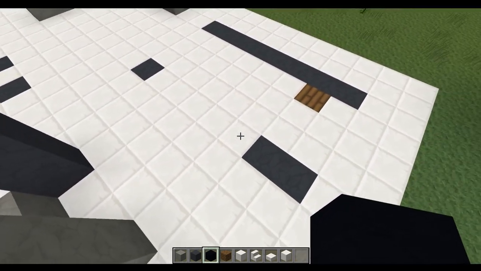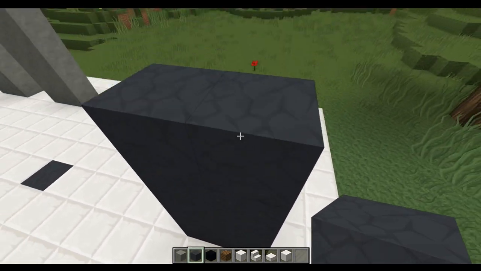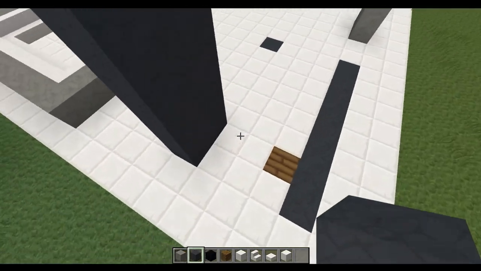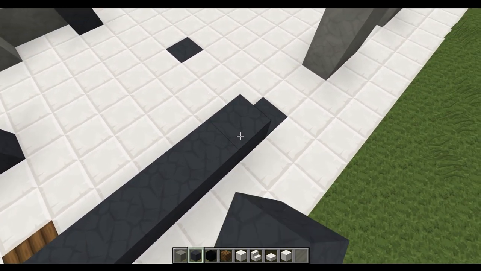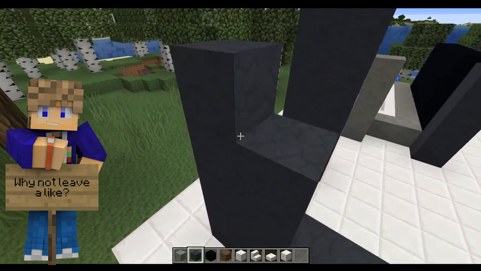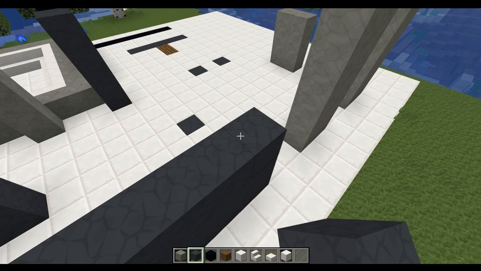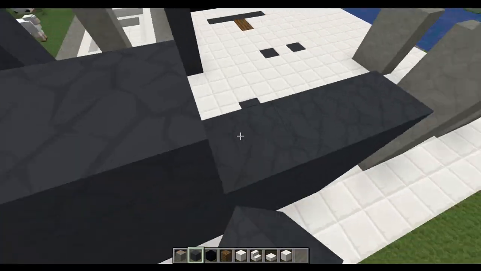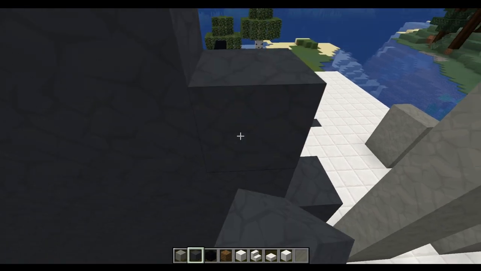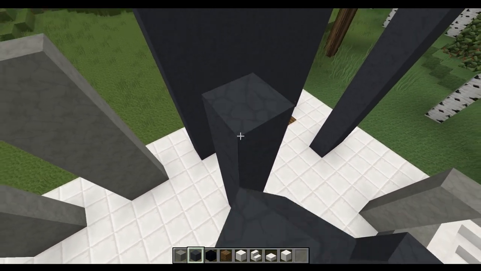And then all of these last grey bits, we're going to be bringing up to eight. So that's one, two, three, four, five, six, seven, eight. So it should be one block above the grey pillars that we've got there on the end. So bring all of these up to the same height. And then the same with this pillar in the center, that's going to come up to the eight.